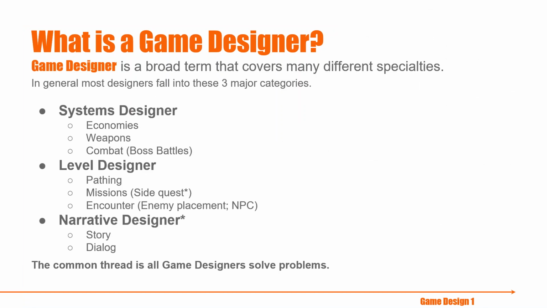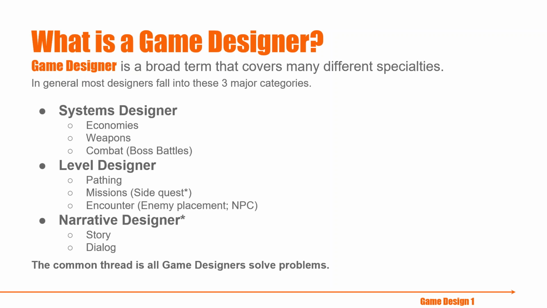So, game designer is a broad term. It covers many different specialities, but in general, designers fall into three major categories. We have our system designers, we have our level designers, and we have our narrative designers. And you'll note I'll have a little asterisk on narrative designers, and I'll get to that at the end. Under each of these broad categories, they have specific roles, especially in bigger companies.